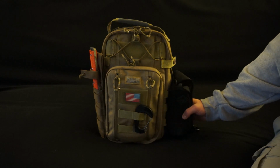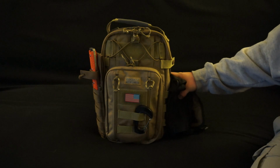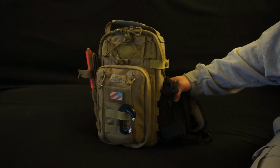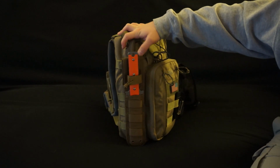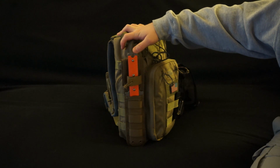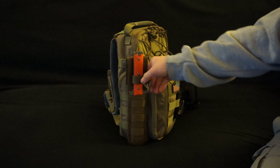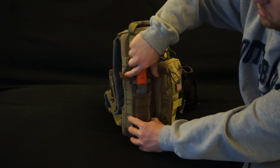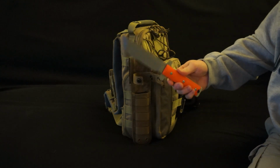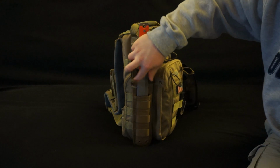On the sides of the bag, I have attached here just a water bottle holster. I used this on a hike I went on. This is a Hazard 4 holster, and it's affixed here to the 3 stages of MOLLE that are on the side of the bags. That's on both sides. So on this side I have my always trusty and reliable Les George EOD M12 fixed blade. I've done a review on this, I believe, if you want to check that out. This is an awesome blade. Super heavy duty. I think 0.28 inches of S35VN.